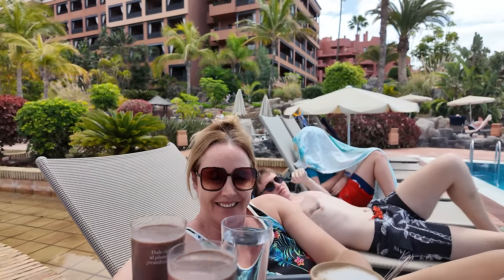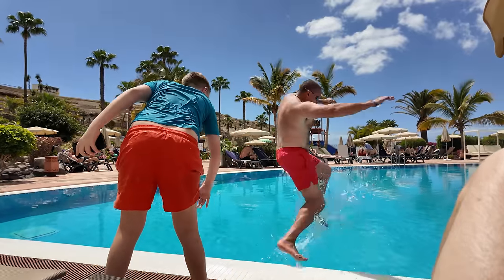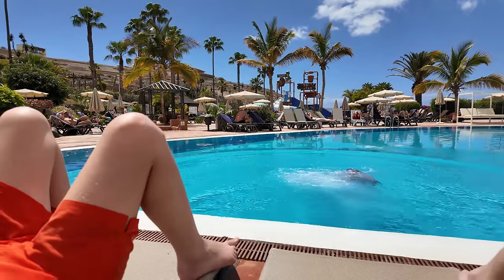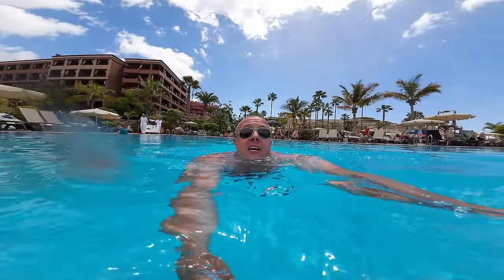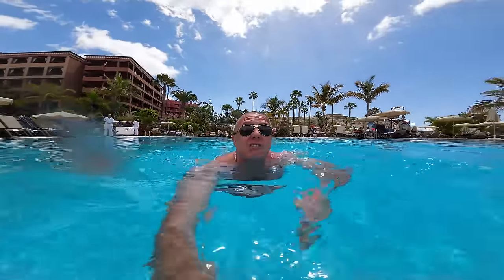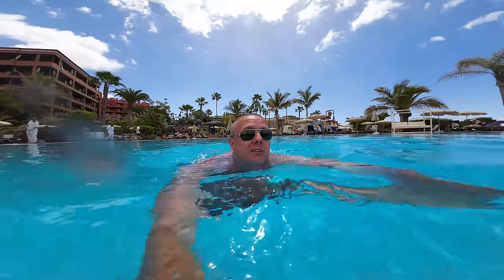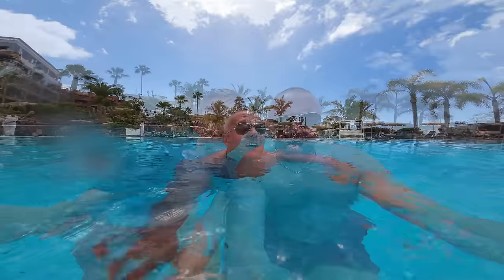We went off to sit around the pool. If you've got kids with you, there's a big kids pool with a slide and little bits of entertainment around the hotel. Mine are too big for that — one's flexing all the time and the other is on a mobile phone 24 hours a day. Mrs. Travelon is happy as long as she's got a drink in her hand. And I got pushed in by little Alfie — I could have killed him! I was freezing.